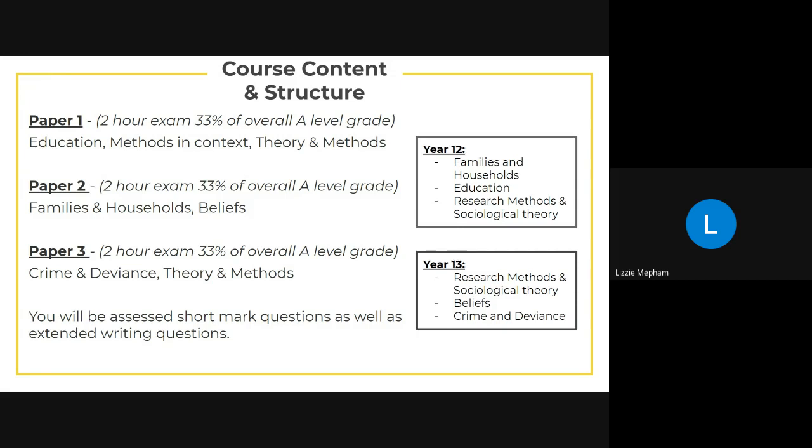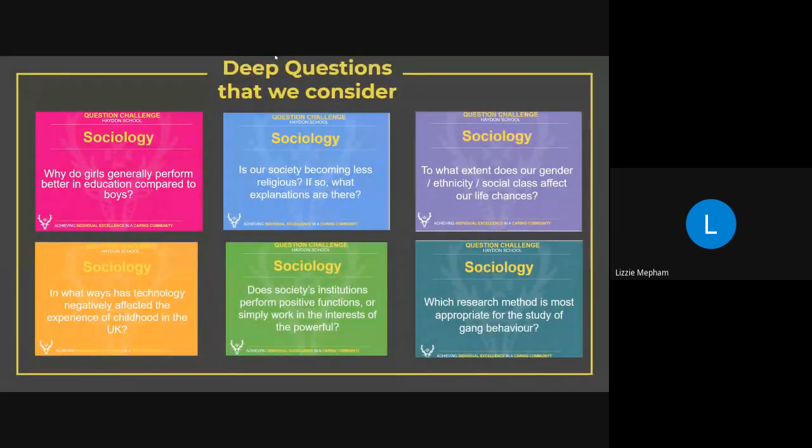The exam board that we study sociology with is AQA. Sociology is a very enjoyable and interactive subject. There are opportunities to apply your own learning experiences to the content that is covered on the specification. Here you can see some of the questions that students will eventually be able to uncover through the course. As you can see, sociology is an extremely relevant subject that covers contemporary issues affecting our social world. For example, looking at how the lockdown has affected families and education, the effects of social policies, as well as the questions that you can see here on the screen.